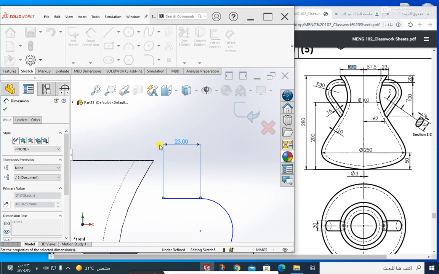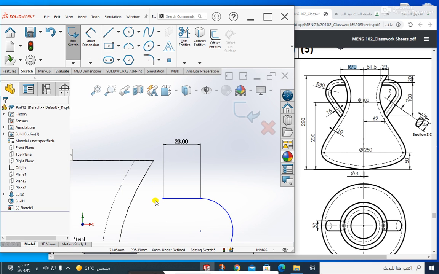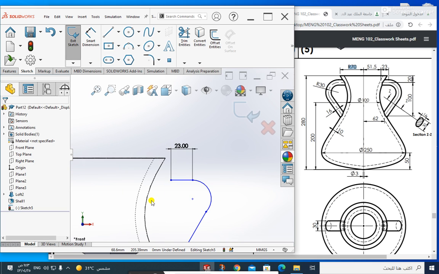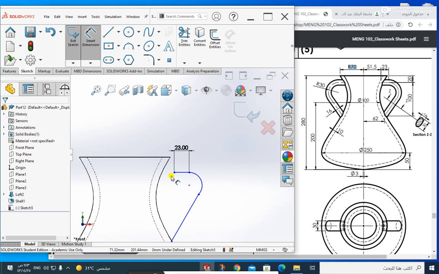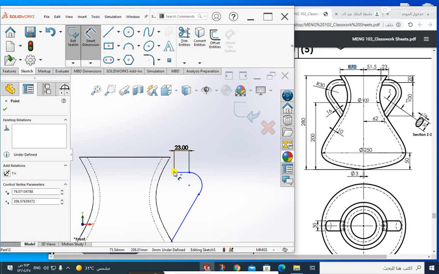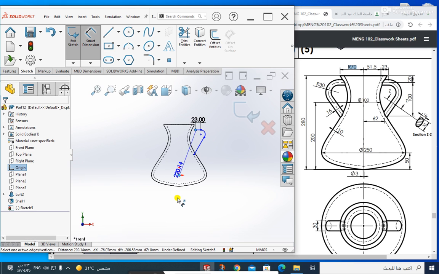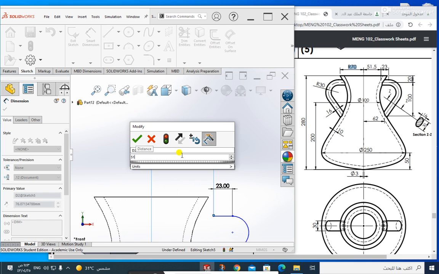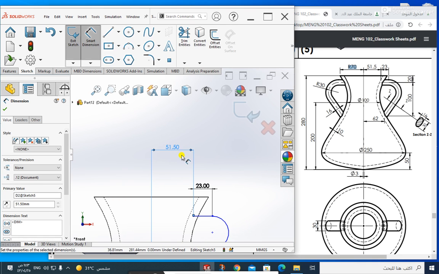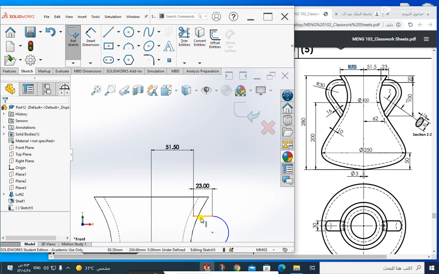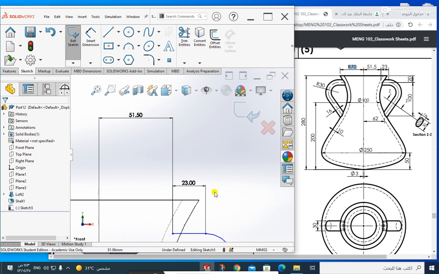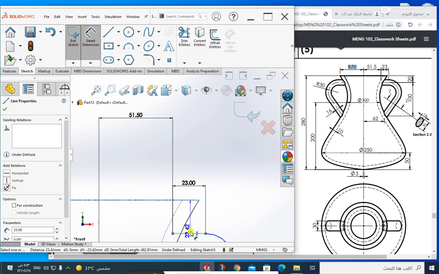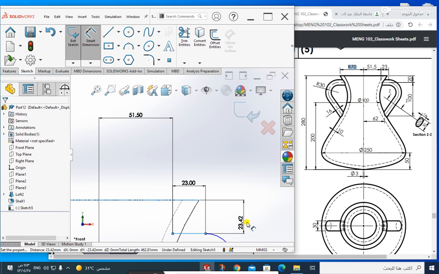We have this length, 23 millimeters, and also a smart dimension between this point and the origin point, the length here is 51.5. And we also have a distance between this edge and this line, 20.